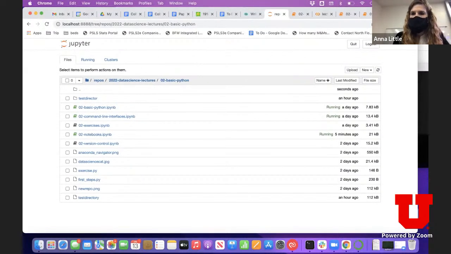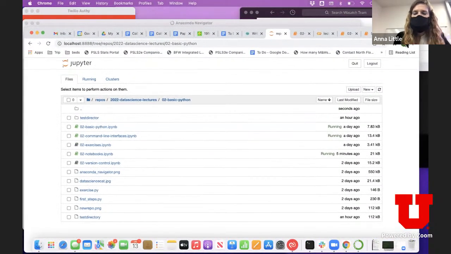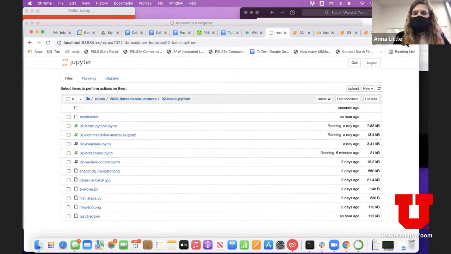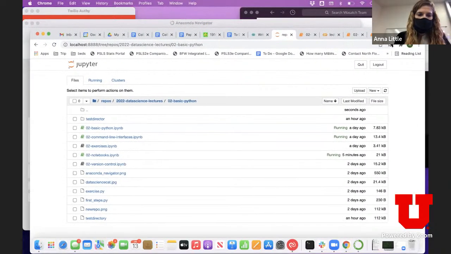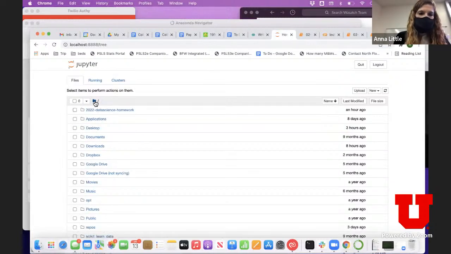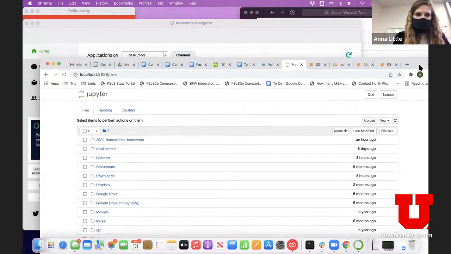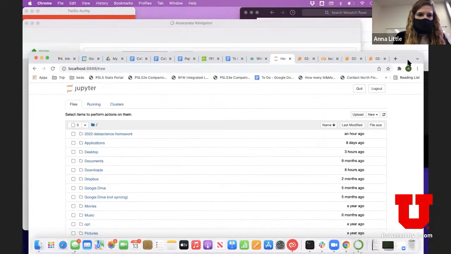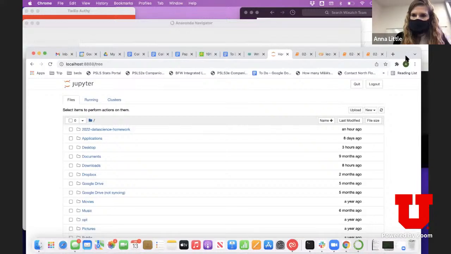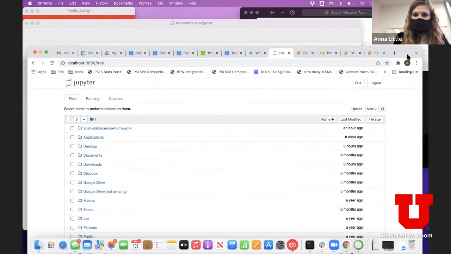So here, I launched Anaconda basically just from my home directory, and then I navigated into the folder that I wanted. If I'm here and I make a new one, I'm assuming it's just going to put it in whatever directory I'm in already.